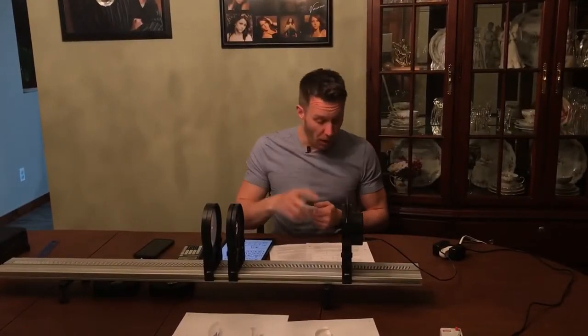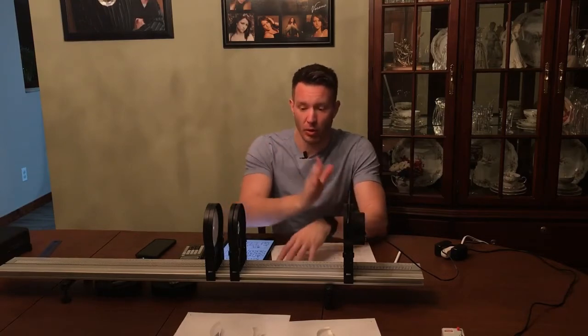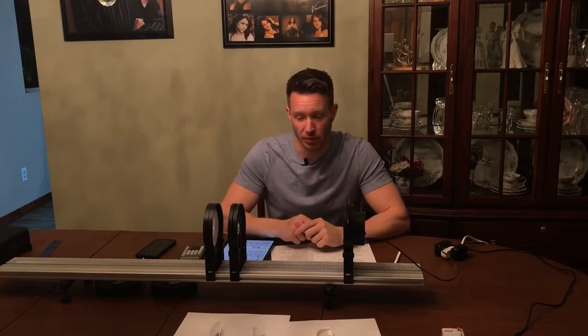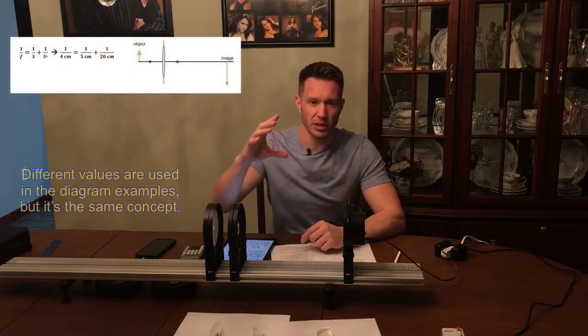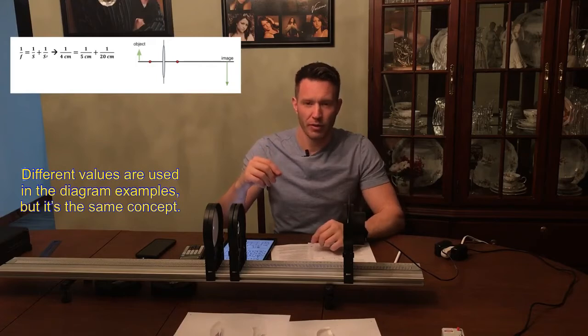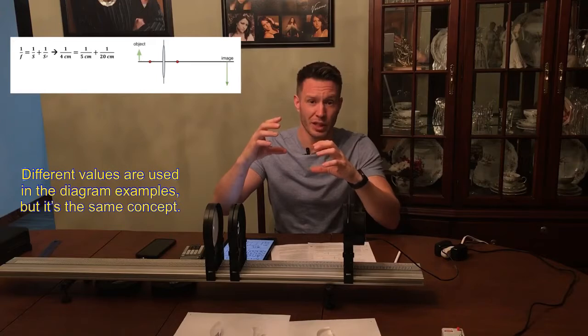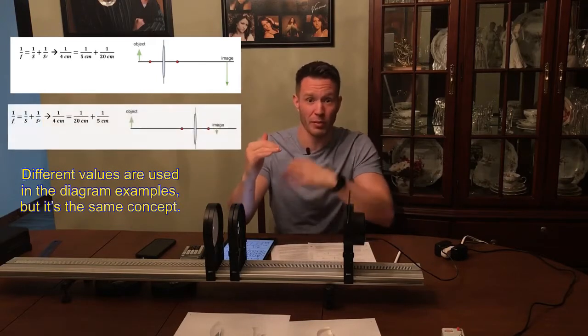For the second part, in part 1, what it wants us to do, you'll notice that if you take a look in your lab manuals, that the thin lens equation implies that there are actually 2 locations for an image to form when you have the object and the screen in a fixed position. This isn't often clear to students, but it should kind of make sense that if 1 over the object distance plus 1 over the image distance is equal to 1 over the focal length, then if it works for, say, 1 over 3 centimeters plus 1 over 5 centimeters, that should give you the same as if you had 1 over 5 centimeters plus 1 over 3 centimeters.